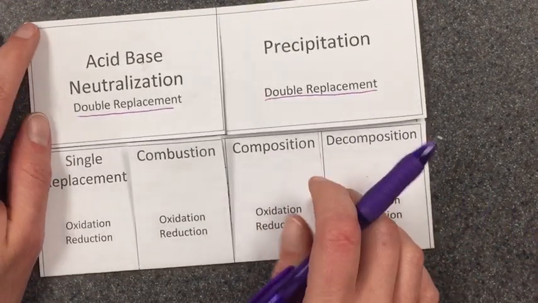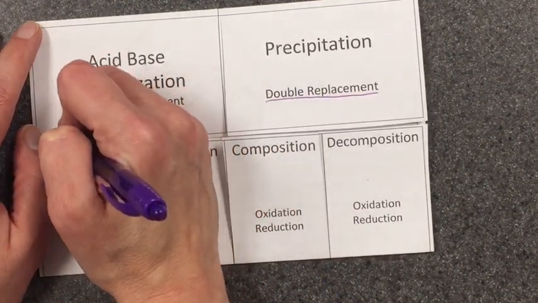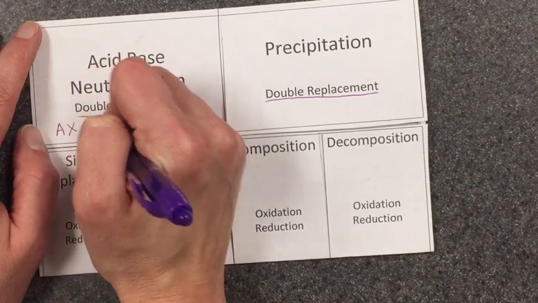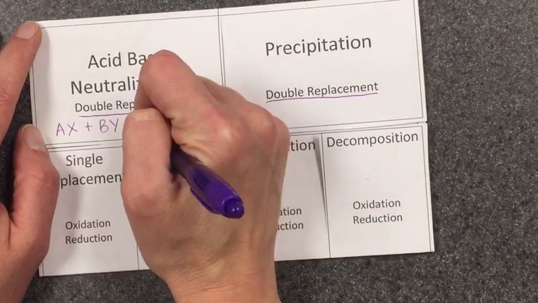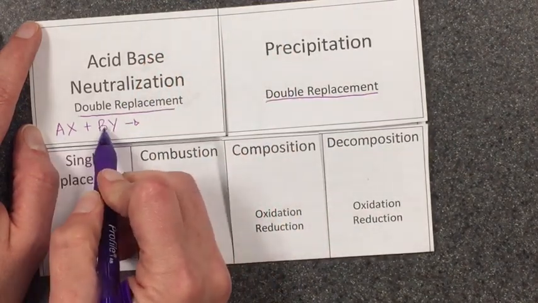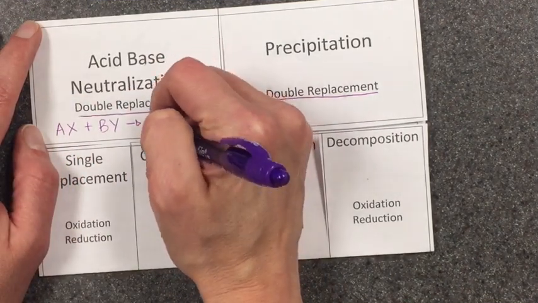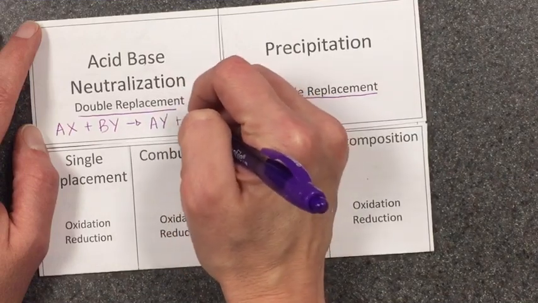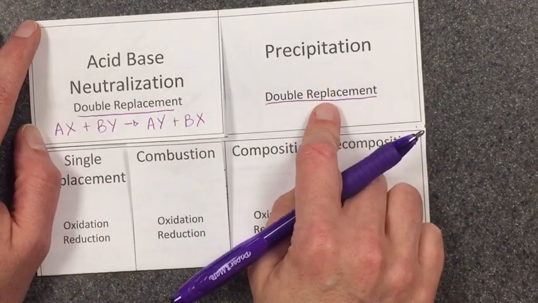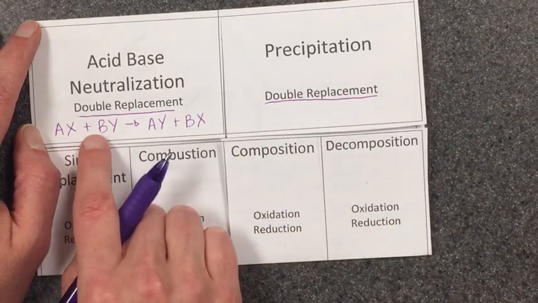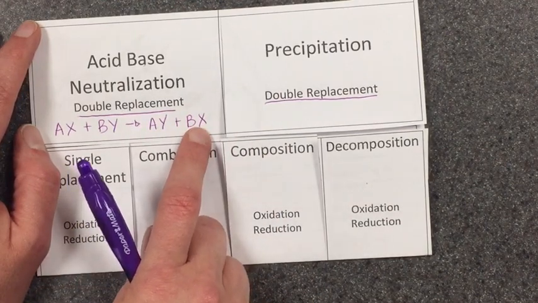So let's talk about double replacement real quick. In a double replacement reaction, what we have is 2 compounds. So 2 ionic compounds. They switch cations. So the positive on each one switches, okay? So at the end, what you get is A with Y and B with X. So both of these types of equations kind of follow that recipe. We've got 2 ionic compounds, they switch cations, and we end up with 2 ionic compounds as products, okay?